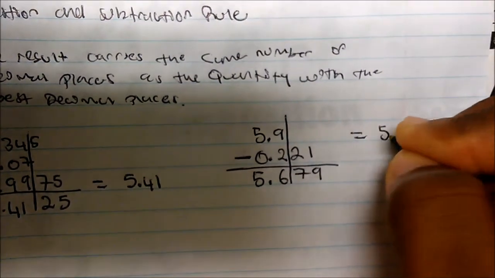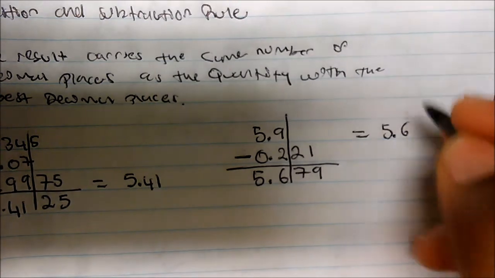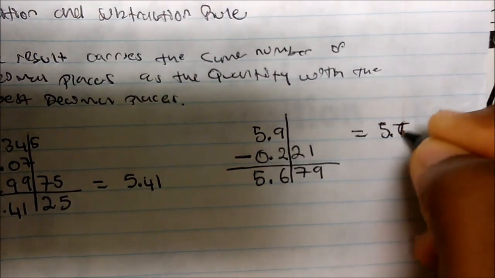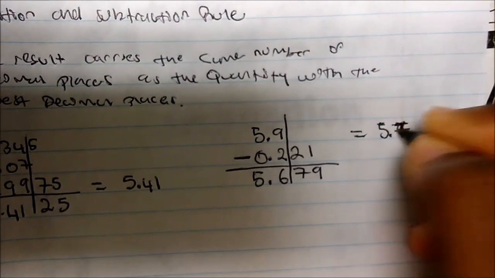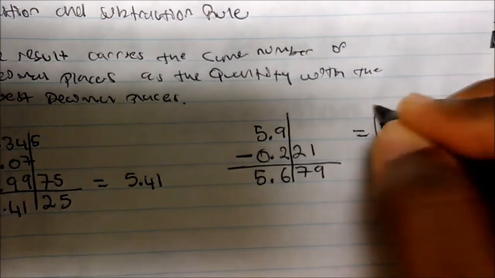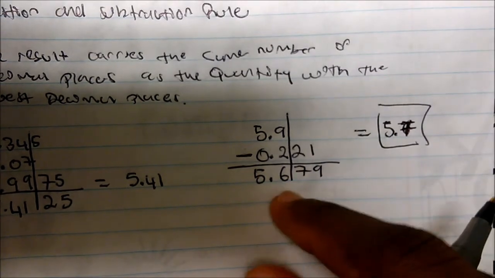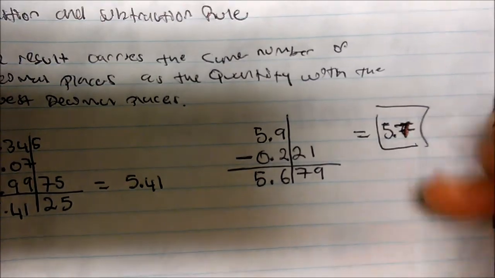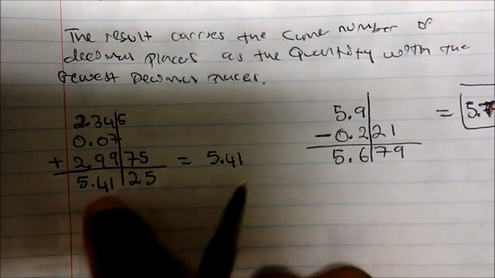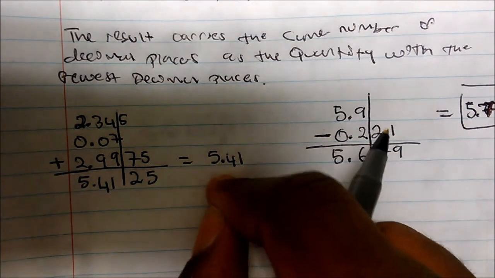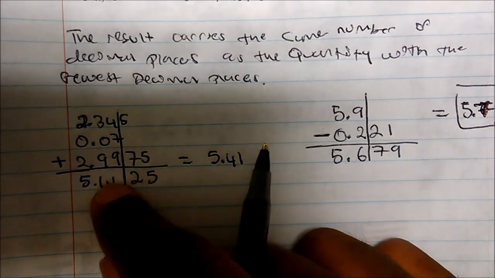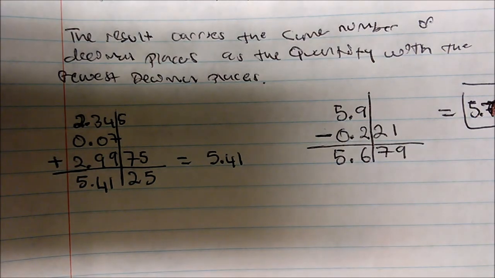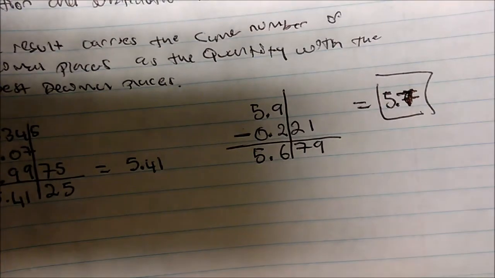Notice where my line stops. My answer will only be 5. Well, I have to round up, I'm sorry about that, you have to be careful. This should be 5.7, because I have a 7 here after the 6, so I had to round up. You also have to round in the earlier example. My answer was 5.41 and not 5.42 because the dropped digit is less than 5. So be careful of rounding, but you get the general gist.